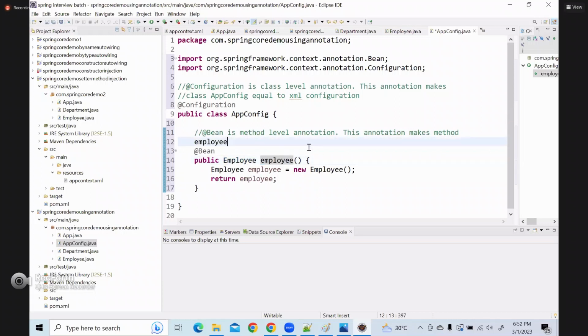This is the method name, right? Method employee, to be defined like bean ID, bean in the XML file. So this annotation makes the employee to be defined like a bean in the XML file.